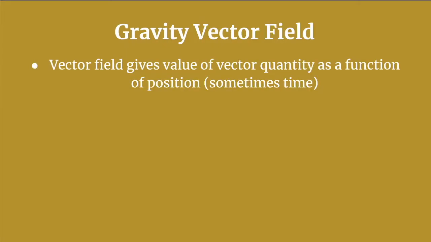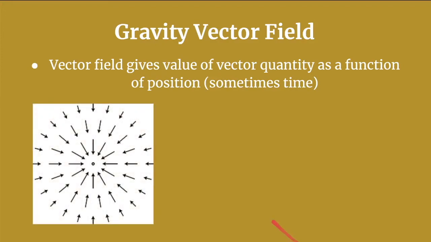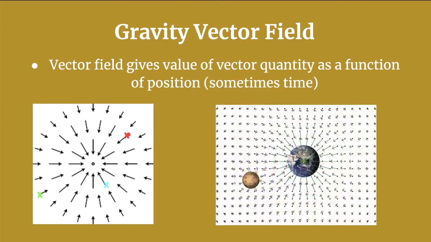One helpful tool that we see when we're working with gravity is called a gravity vector field, where you have a field surrounding some object and you can visualize all of the tiny gravitational vectors that exist around it. So if, let's say this is the sun and you are some object in space at this location, you can use the vector field to understand what the effect of the gravitational field would be on this object at this location. This is particularly helpful if you have overlapping gravitational fields like the moon and the earth, because at any given location you can find the net vector value by just summing them.